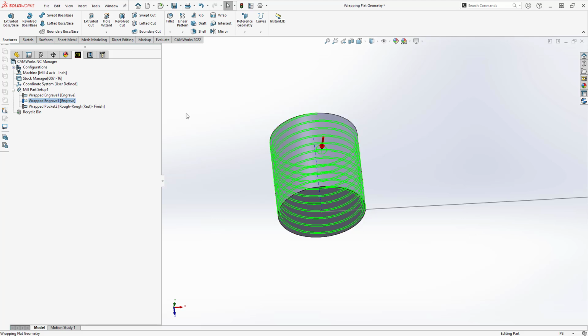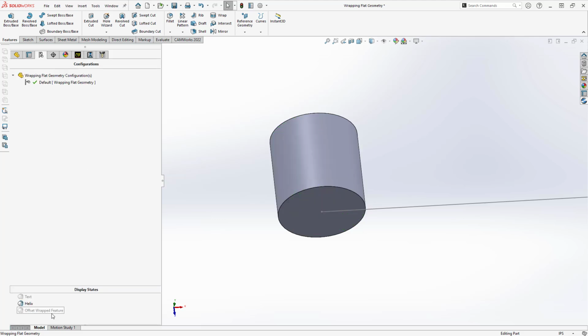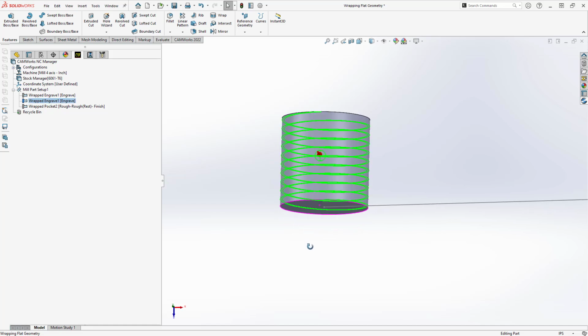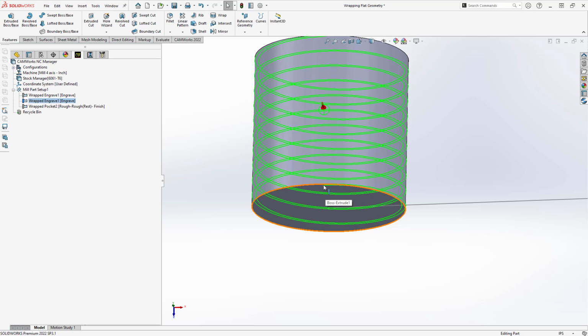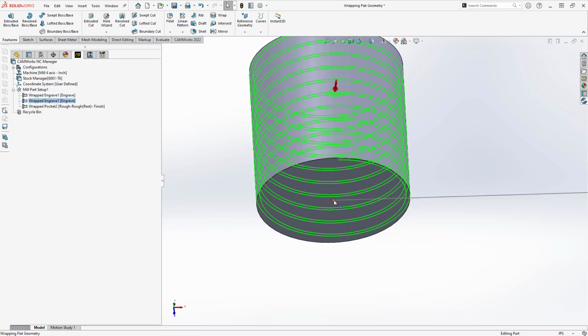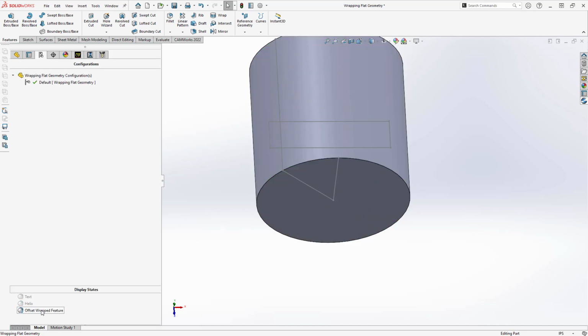Talking about placement, let's take a look at my last example, and that is going to be if I want to offset it. So before we jump there, let's take a look at that feature. That helix starts right at the 0 degree position. And that's because I started my sketch right on that center axis. So if I start that anywhere before or after, I'm actually changing the angular start point of something like a helix or a feature. So let's take a look at how we would offset that.